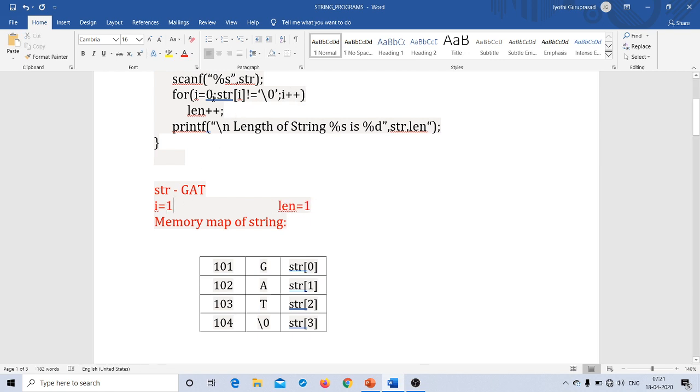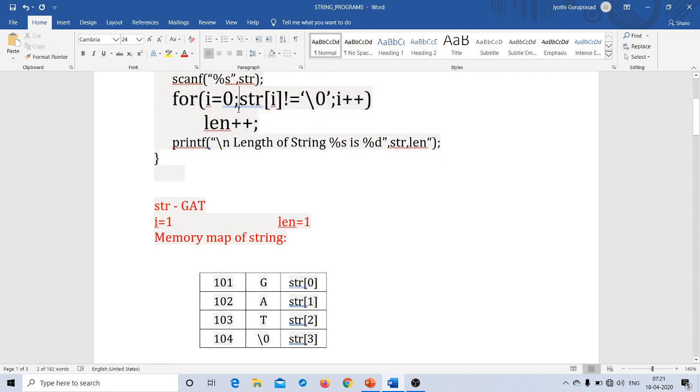And then the control will come back to str of i again. Now str of i is str of 1. Str of 1 is capital A. Now this A is not equal to null, so the control will go inside. Len plus plus will make the value of len 2, and then i plus plus will increment the value to 2, and then it will come back to str of i, where i is 2.